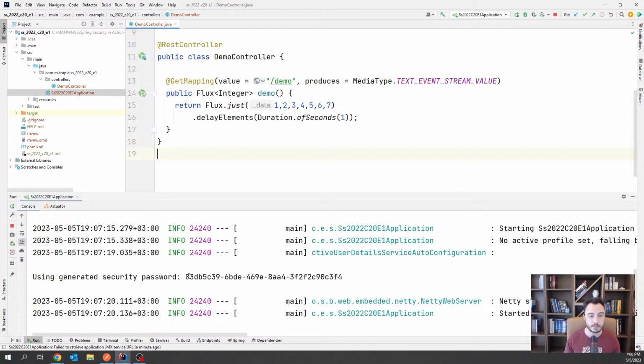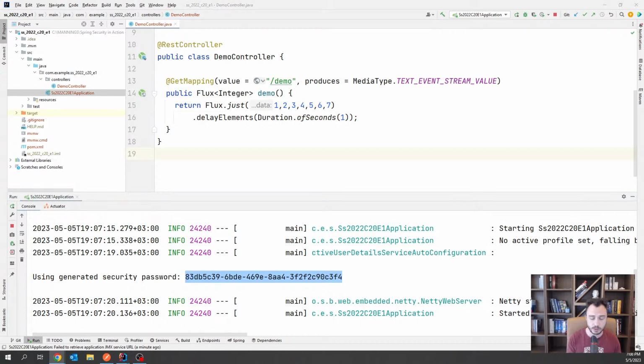And meanwhile, the application also started, and you see it's actually behaving the same as non-reactive applications. So you remember that the auto-configuration provided by Spring Security is HTTP basic and form login with the user and generated password which you find in the console. This is a password that generates every time.